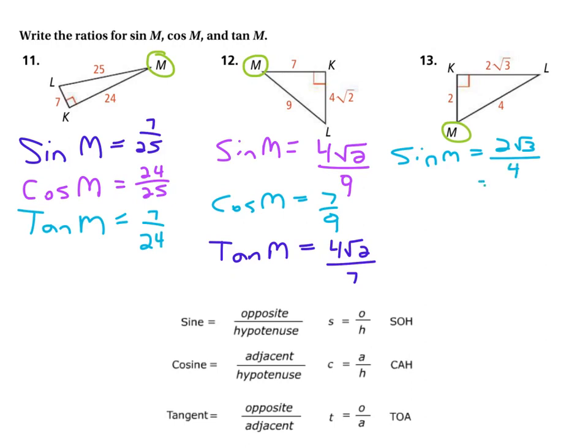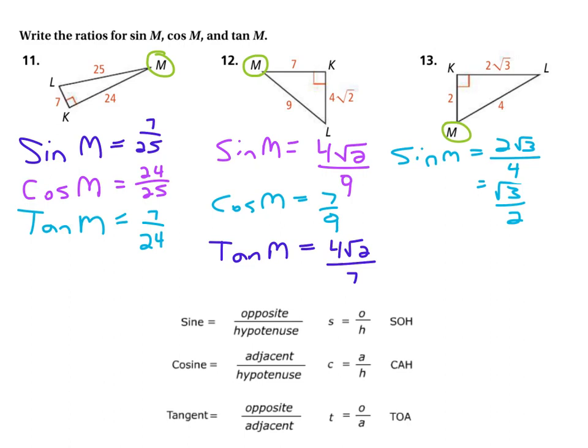hypotenuse, which is 4. And of course, you should be able to see at this point that the 2 and the 4 here, circle them in this pink, they can be simplified dividing them both by 2. Okay? And when we do that, the 2 simplifies on top to a 1, so it's just 1 root 3, or they call it root 3. They don't put the 1 in front of it. They don't need it. And on the bottom is 2. So let's see if we can erase that. Yep. Okay, so that's what we get for sine of m.